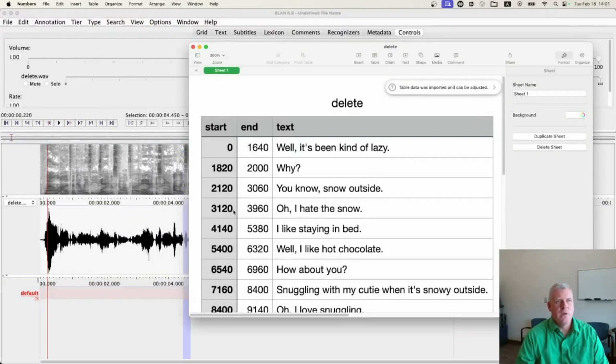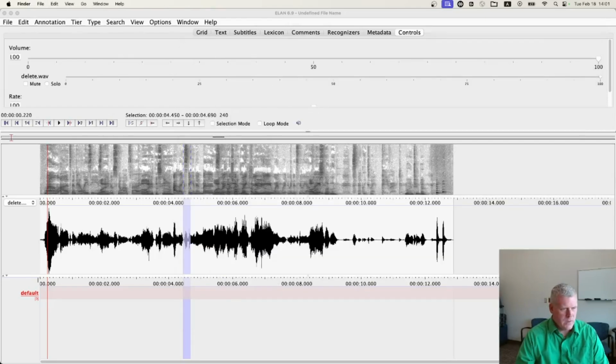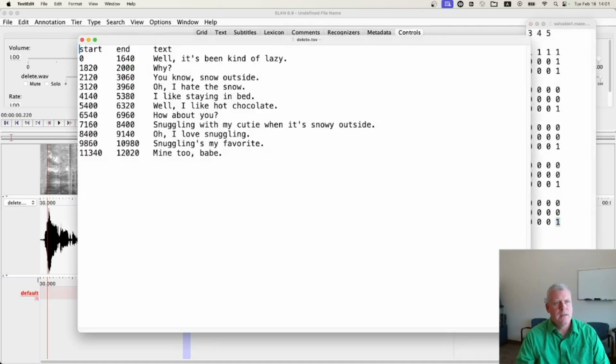So what it does, it gives you three columns. Start time, the end timestamp, and then the text. These numbers are milliseconds. But it is simply a tab-separated file, and I kind of want to just open it up in a basic text editor. How about just a good old-fashioned basic text editor? Yeah, so you can see it's got start and text, and these are separated by tabs. That's why it's called tab separated values file, or TSV.